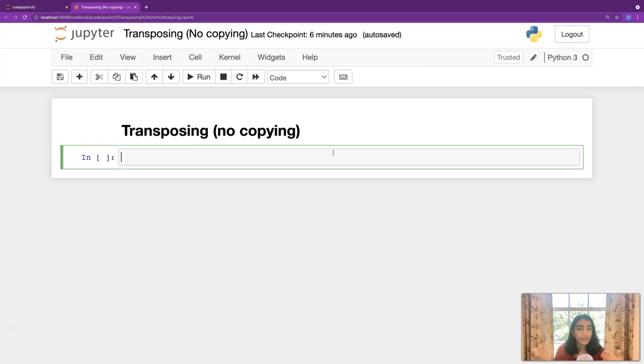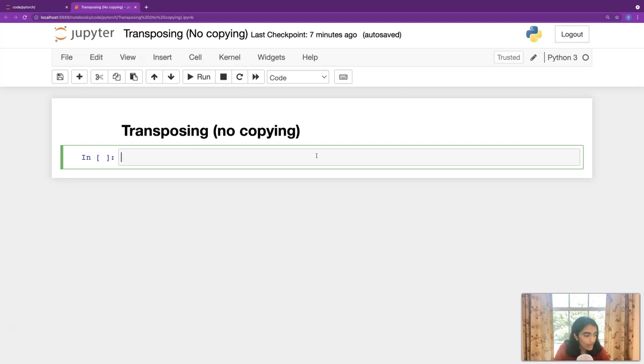If it's for higher dimensions, then you're not just going to be dealing with these 2 dimensions and rotating it. What you have to do is specify which dimensions you want to be swapping. So what you're basically doing is making the rows columns and the columns rows. That's another way to phrase it.